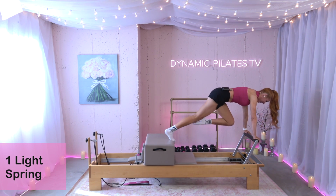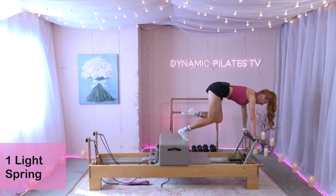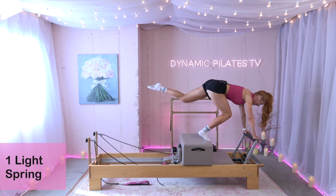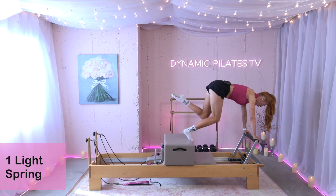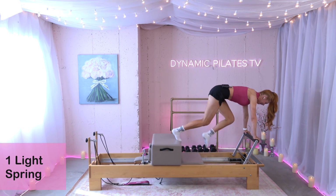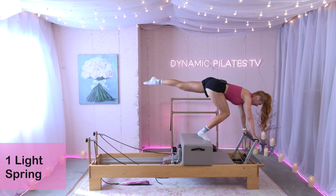Right here for 5, 4. We're gonna add to it in a second. For 3, we're gonna burn out that right leg, friends. 2, woo! 1, now tap the foot to the floor and tuck. Tap, kick it back and tuck.